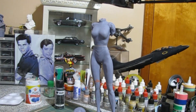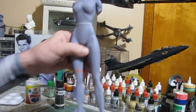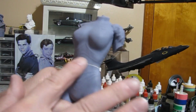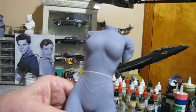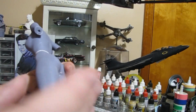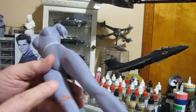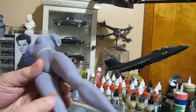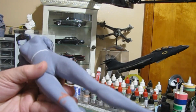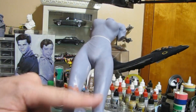We've got the Vallejo plastic putty up here on the waist because the suit has these ribbing lines in it, so I'm using the Vallejo putty there. Down here on the legs there are no real details, so I'm using the glazing and spot putty. I have to do a little bit more work here on the legs — this is just my first coat. Once we get this leg to my liking, then we'll start on the other leg.